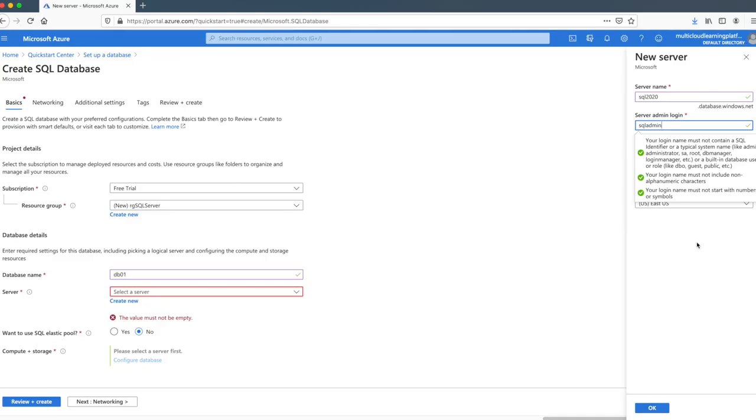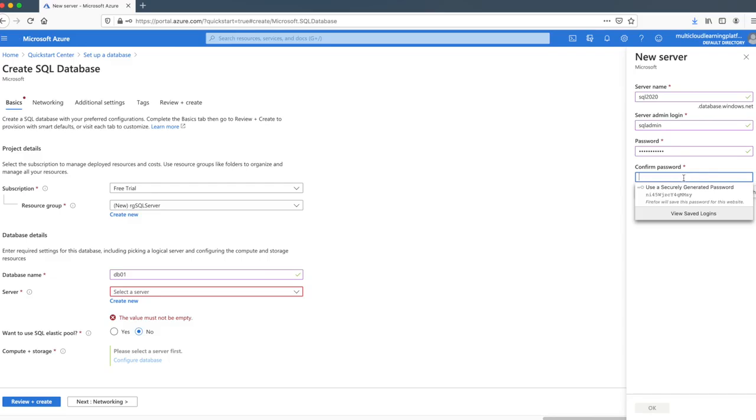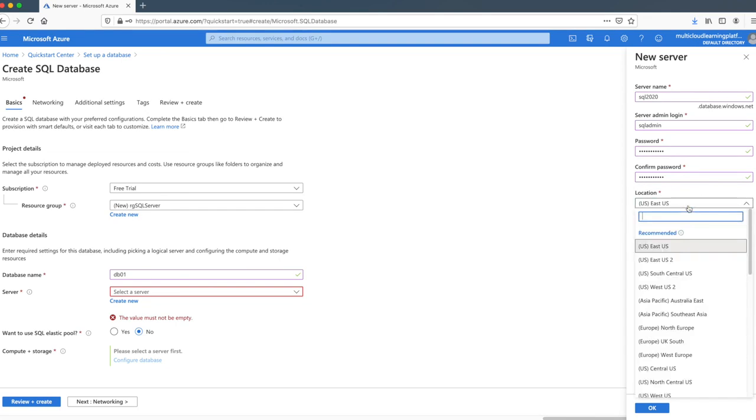If you're aware of the SQL Server permission mechanism, this is kind of a sysadmin login, which means that this username and password has all the permissions, all the access, like a super user login. And if you log in with this account in this SQL Server, you can pretty much do anything. You can create new databases, drop databases, take backups.